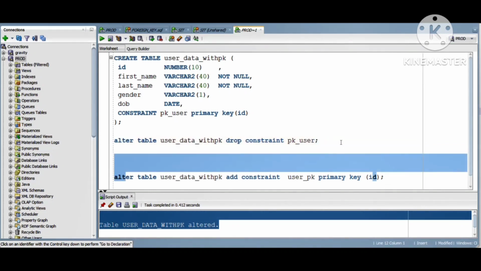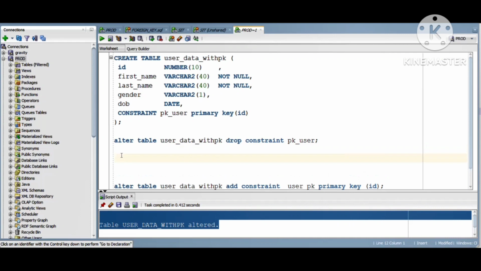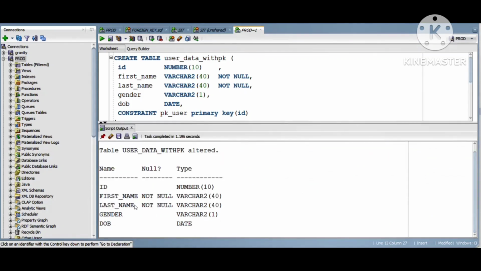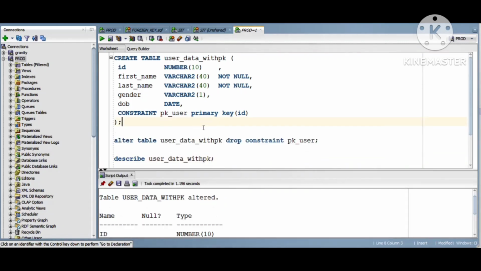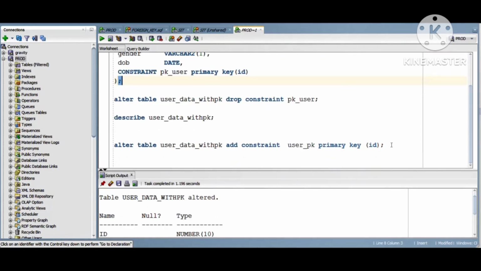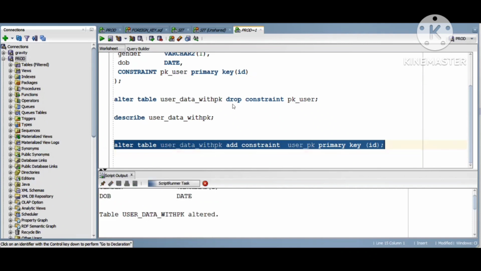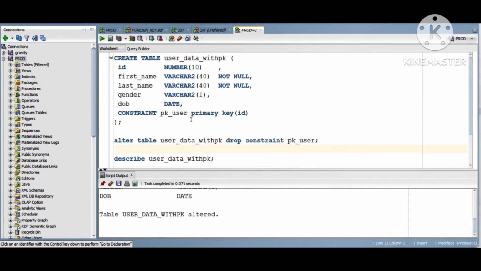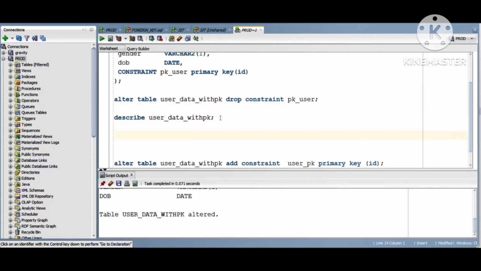Now we'll describe user data with pk. No primary key, only the not null constraint is there. Now I am adding it using the alter table command. Table altered.